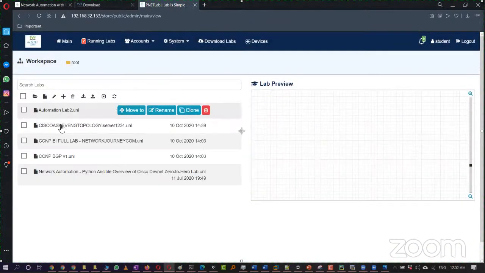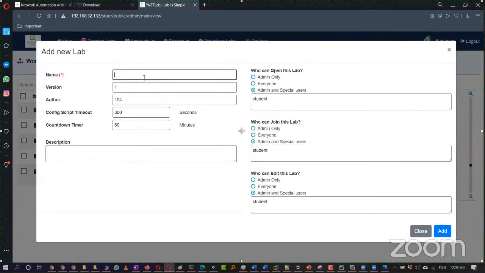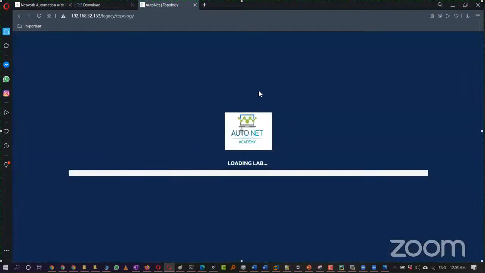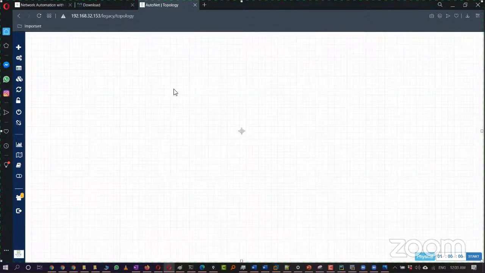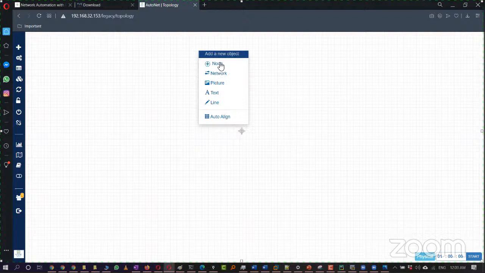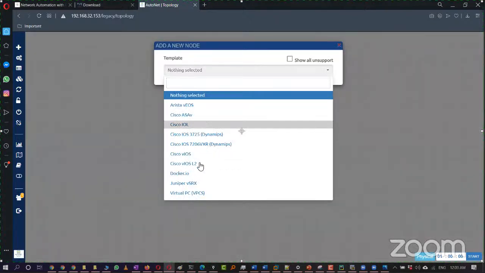But yes, if you want to create something on your own, you just have to click on add new lab. You can just say "my own lab" and add. So you would be provided with this kind of blank space where you can add whatever instances you want.